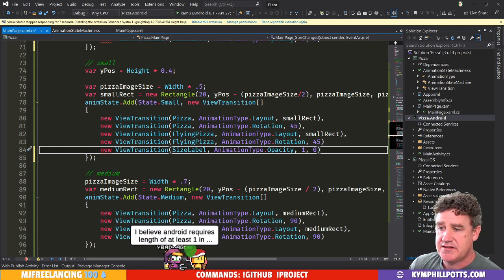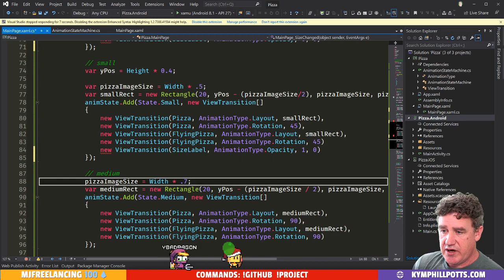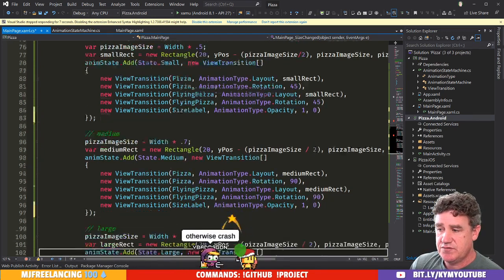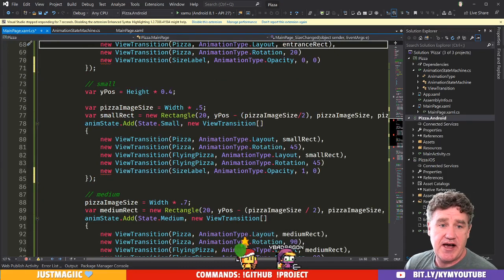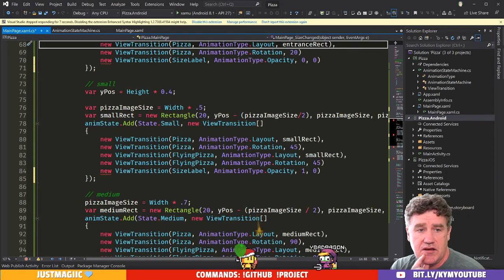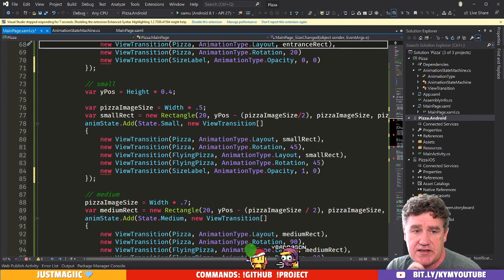Okay, and in fact, the same goes for each of these. The label's going to be visible. What we need to do is work out the size. Android requires at least 0.